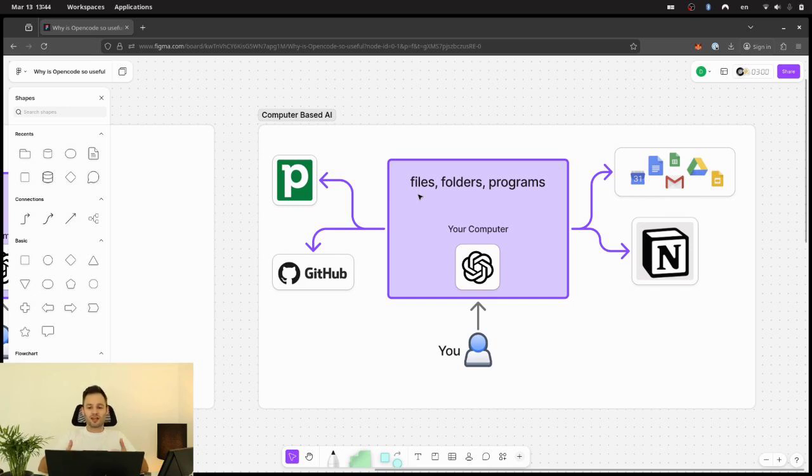But you can also ask it, hey, I want to connect to my Gmail or my Drive or my Notion, or to GitHub if I'm developing things, or to my CRM. And it can actually help build those integrations on your computer. That brings this amazing connection between your personal computer and all the things that you're connected to or need to connect to for your business, which allows it to do pretty much anything. I know that's a big statement, but it's up to your imagination what you want to connect to this and allow it to do.